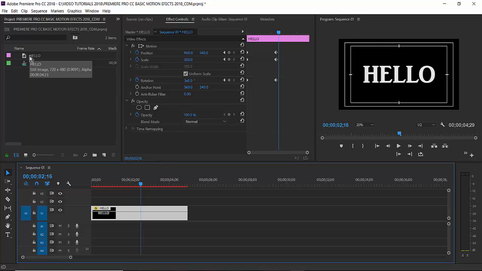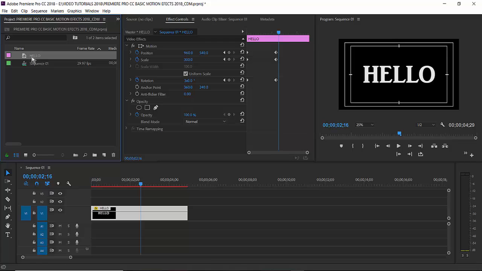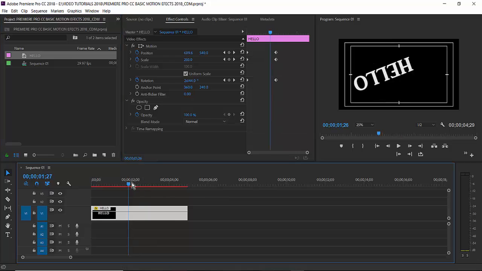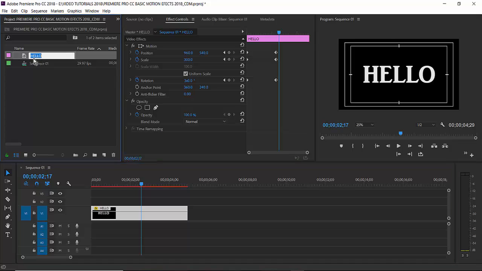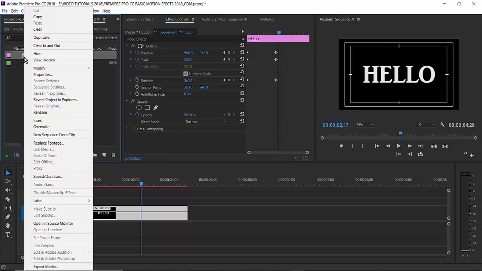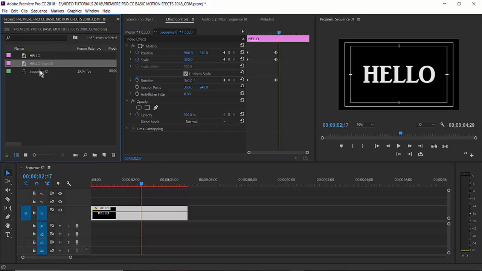So first, let's come up here to the project panel, and we're going to make a copy of that title so we can work on it independently and not alter the properties on our first title. Okay, so I'm going to come up here to the project panel where I have hello highlighted, and again, I'm always clicking on the icon, not on the word. If you click on the word, it's like you're going to retype the name. So click on the icon and it highlights that clip. So I'm going to right click on that and I'm going to say duplicate. By doing that, it makes a copy, which is a separate standalone copy of that clip.